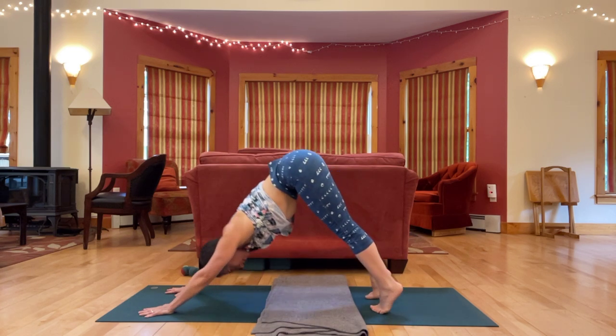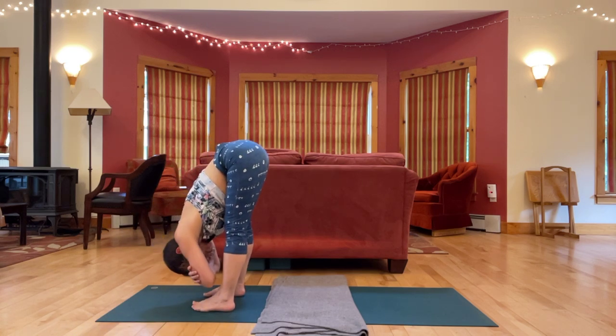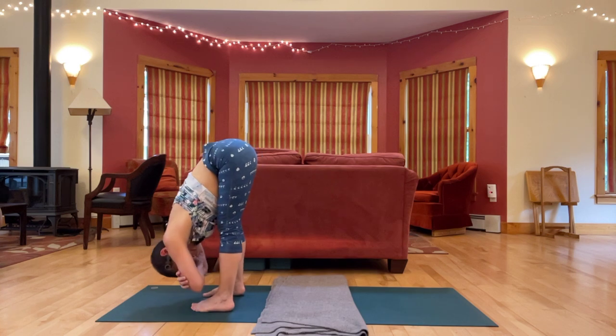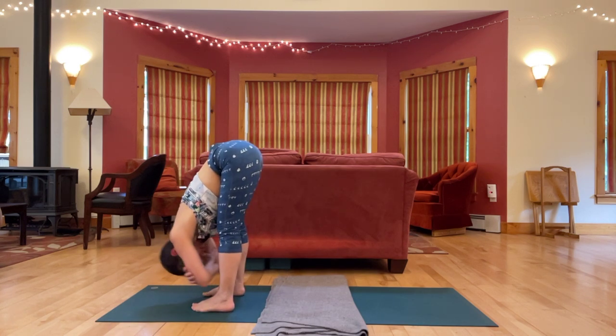And then walk hands and feet towards one another. Hang in ragdoll. Feet hip width apart, parallel. Bend your knees a little or a lot. Maybe take a sway or shake out.